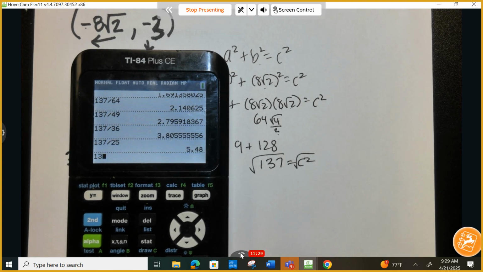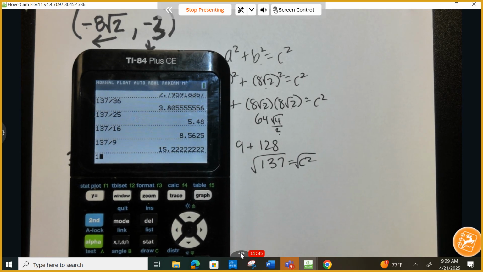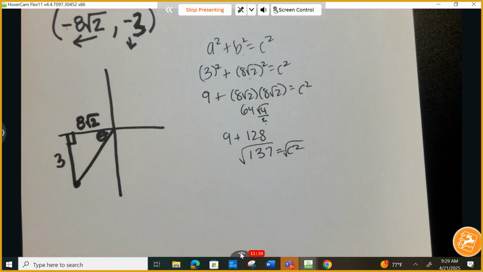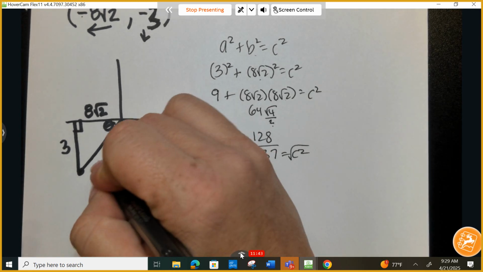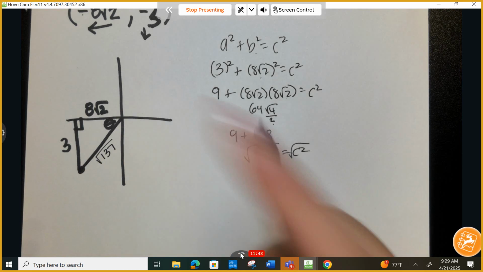For those that are in front of me, wrong answers, I just want to reiterate, wrong answers I don't care about. Speed I don't care about. Effort I care about. For those that are directly in front of me, how many of you got the square root of 137 as the hypotenuse? Okay? If not, you're going to start talking in a group right now to ensure everybody understands how to achieve the square root of 137 as this length.